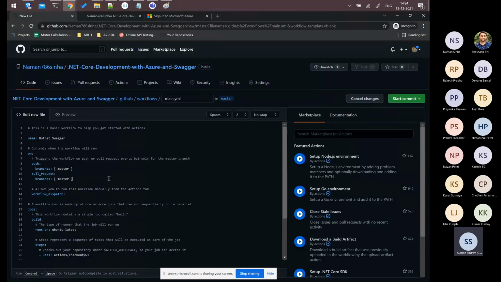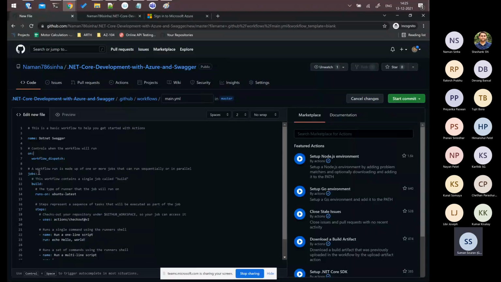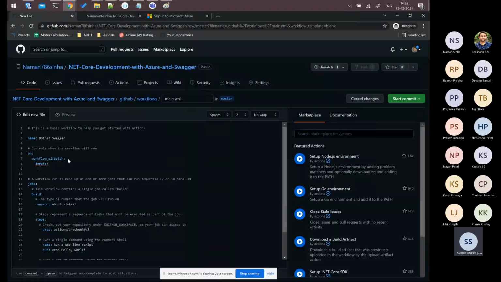I'll just edit this and remove it. First we'll add a manual trigger here, so it doesn't get auto run every time. So I'll use this workflow, and in this I'll add one parameter which I will be using to change the log level.